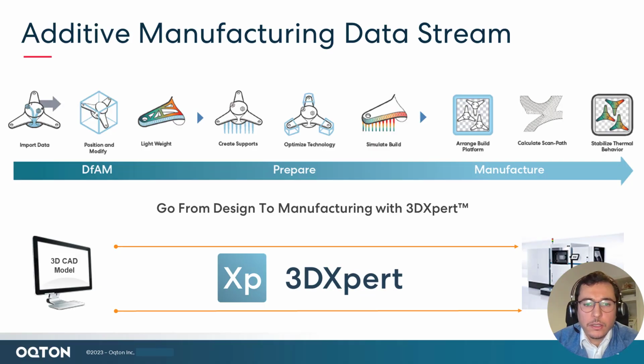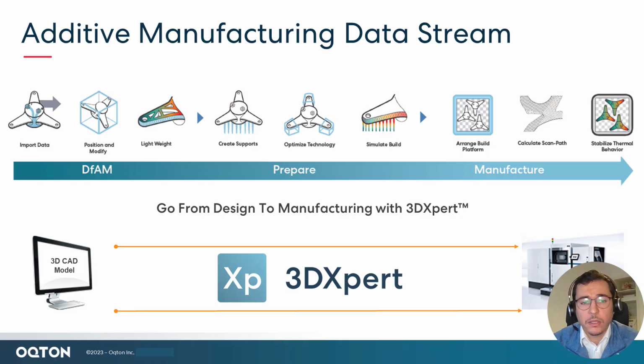Let's have a little introduction to 3DXpert. 3DXpert is the all-in-one software solution to cover the whole process chain between your CAD system and the printing on your machine. You can import your file into 3DXpert as a CAD file, as a solid, since 3DXpert itself is a CAD system. So you can just continue working with your solid file, such as step files or direct file formats, but of course you can also work with STLs and other mesh file formats.